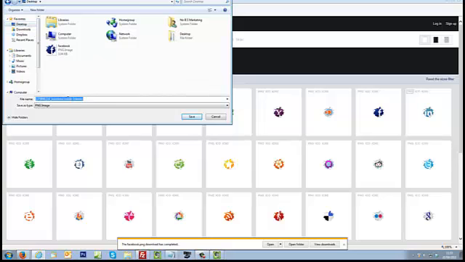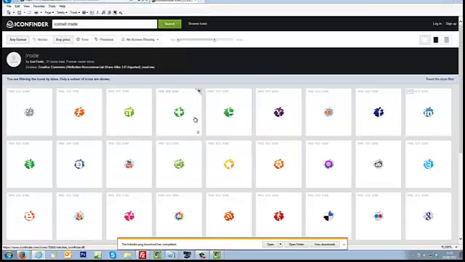I'm not sure how many icons you are using. I will be as quick as I can, but you may as well download yours now while I'm doing it with you.